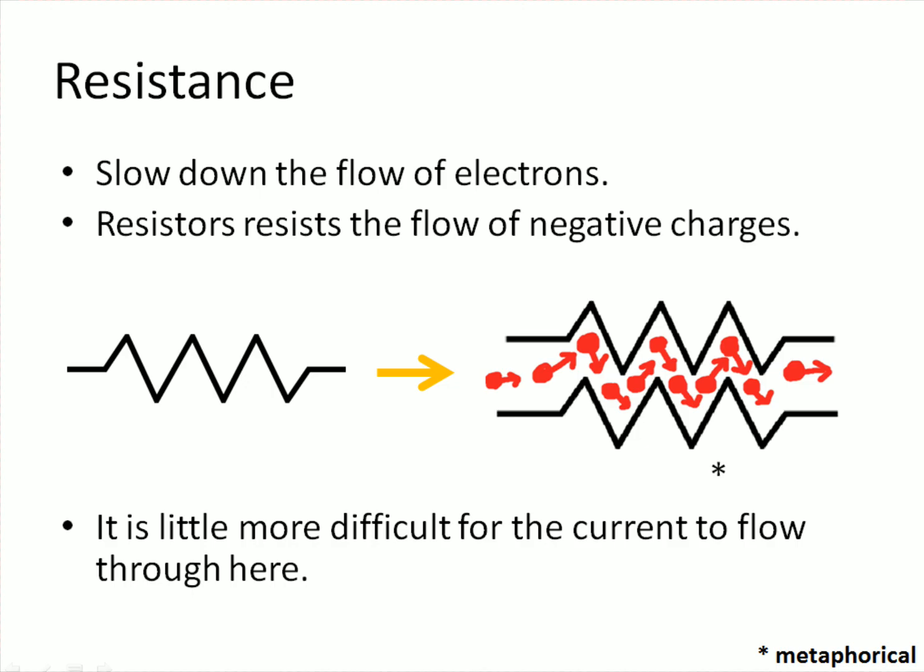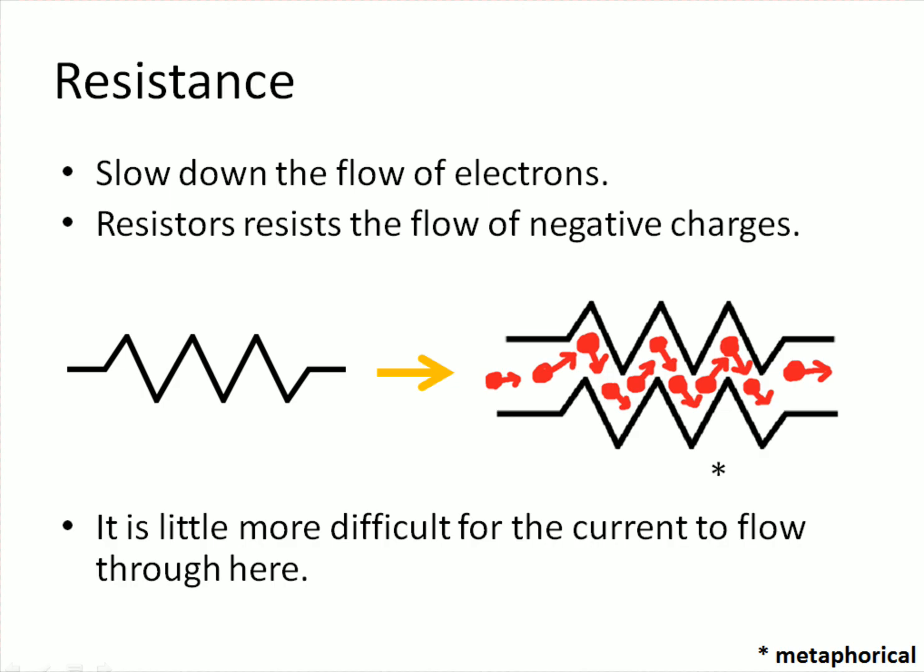So now another important thing we need to learn about is resistance. Resistance is basically a property of an electrical component. You can call it whatever resists. Everything fundamental is based on electrons flowing, so what we do is control the flow of electrons. That's how you have your electrical components, electronics. Resistance slows down the flow of your electrons, the negatively charged particles. Resistors are the components that have this property of resistance, which resists the flow of negative charges.